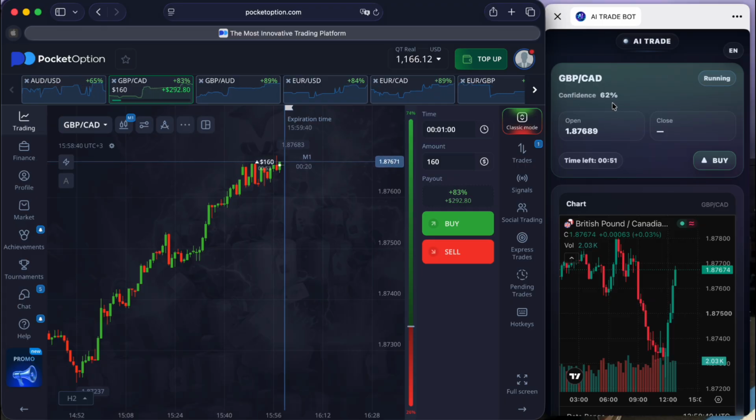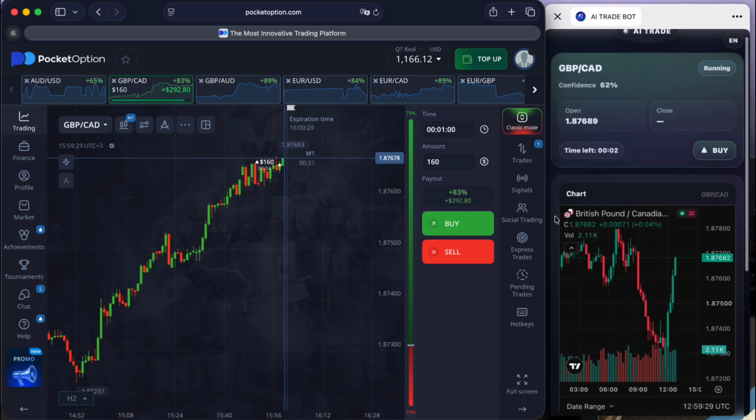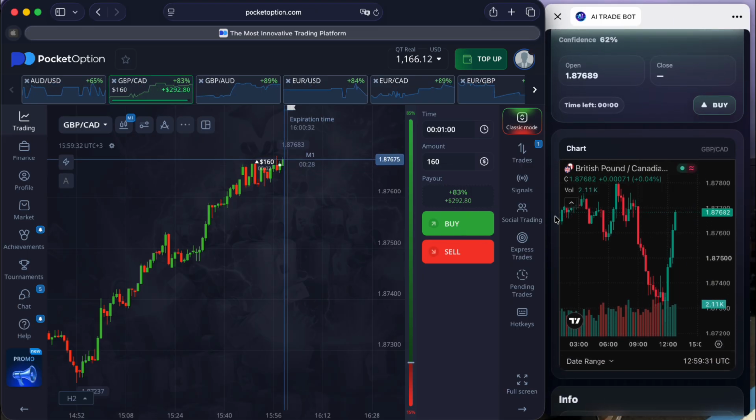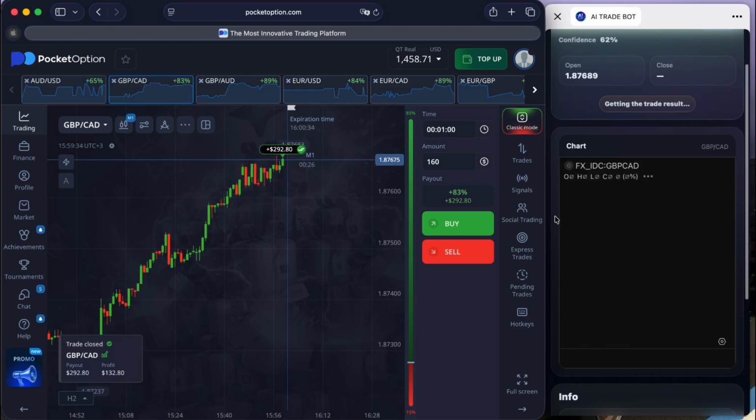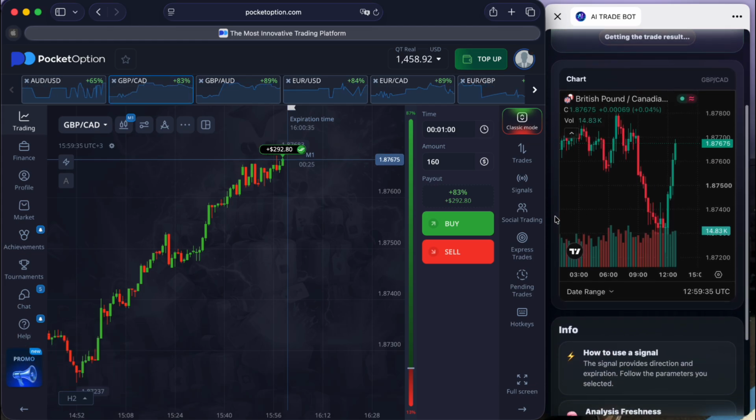With 62% confidence, opening along this ascending trend line, the payout on this asset is 83%. Let's add about $130 to your deposit. And I think that after closing this entry point, the trading session can be completed. Less than 5 seconds remain. The price is above our entry point. Again, the perfect trading session thanks to this bot takes place on our screens.